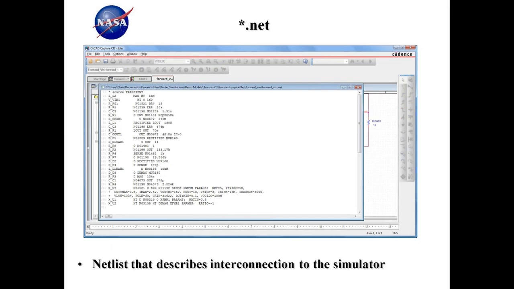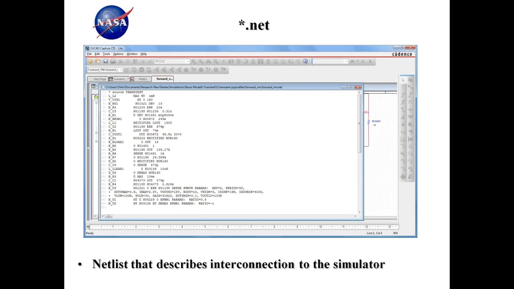Now that .NET file, as I mentioned, when you draw your schematic and you click netlist or simulate, this file gets created. And if you look, for example, the first element is L_L2, and that is an inductor. PSPICE knows that because the first letter is an L. It's connected between the nodes labeled mag and HT, and it's 1 millihenry in magnitude. And that's how netlisting works, basically. There could also be other parameters like an initial condition, which is omitted there. There is no initial condition.